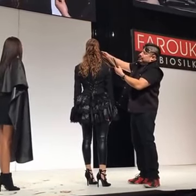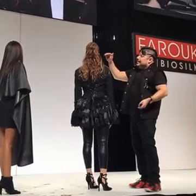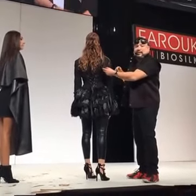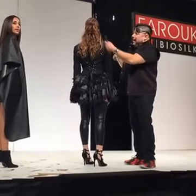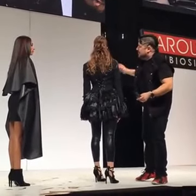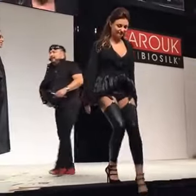Look at this one — see how it's like a shadow. It gets lighter and lighter because I actually put the lightener on top of the color and then onto the fresh hair by itself. So we're able to get those nice little blends. We always like to have looks that are very natural too. Go ahead and walk through the audience. Get a little peek at that. Look at the hair — see the texture, see the shine.